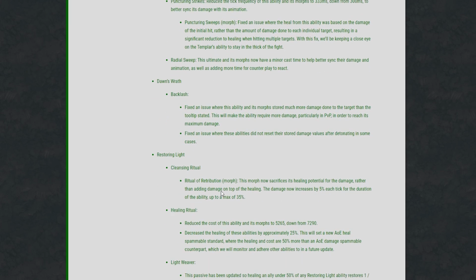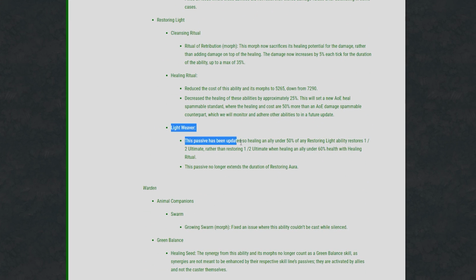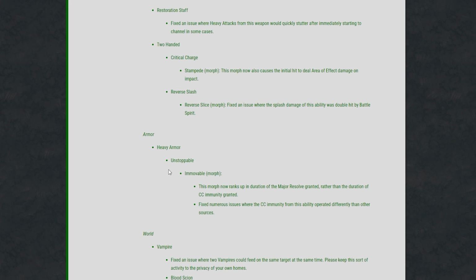I'm not a big fan of pretty much all of them, save maybe Lightweaver. Now moving on to the weapon changes. Mostly just fixes here. Two-hand Critical Charge: the Stampede morph will now deal AoE damage on impact as well. And then the heavy armor Immovable.